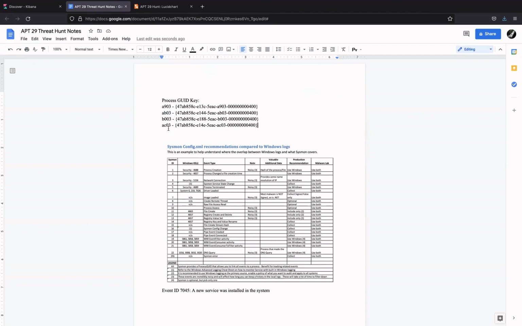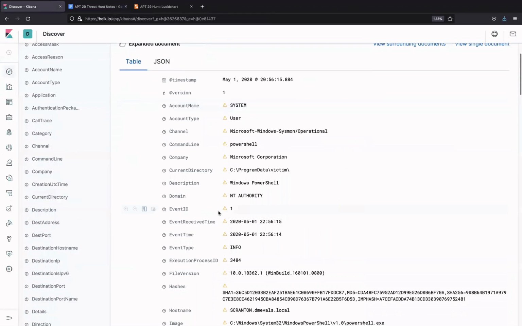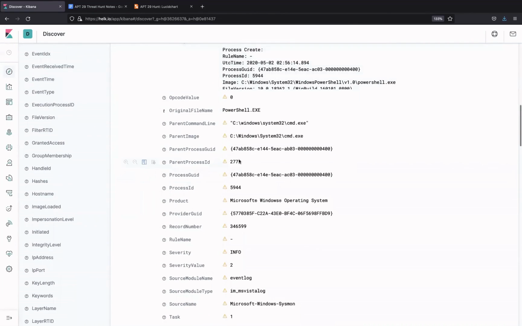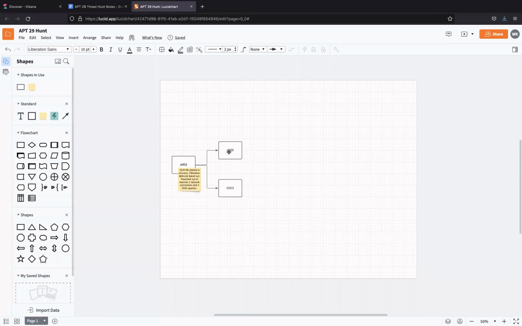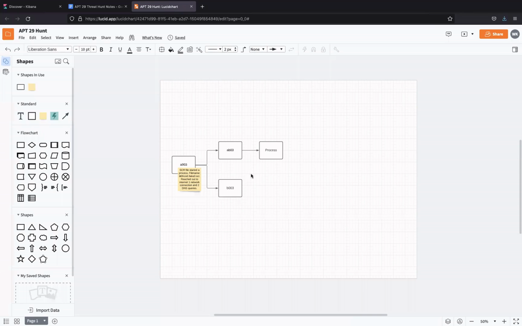So AC03 PowerShell. So if you recall, that was the parent process. This is a little bit of back and forth just to make sure everything was AB03, and that's why I keep notes here, just so that I don't have to do too much back and forth. So the AB03, too good to be true, opens the AC03.